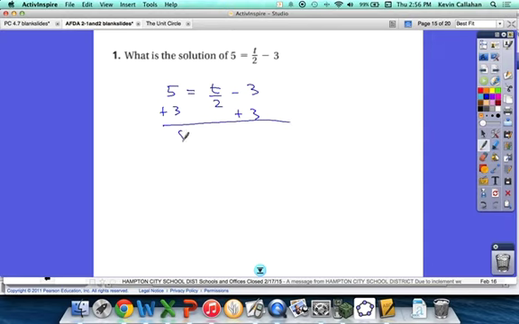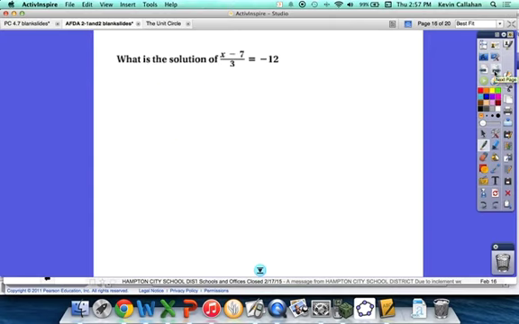So we have 5 plus 3 is 8 equals t over 2. And the 3's cancel. Okay, you still have t being divided by 2. What's the inverse operation? Multiplication. So we will multiply both sides times 2. And the 2's cancel. T equals 16. And just in case you're not sure, because this comes up every once in a while, if it says 16 equals t, you can reverse that and say t equals 16. That's the symmetric property.